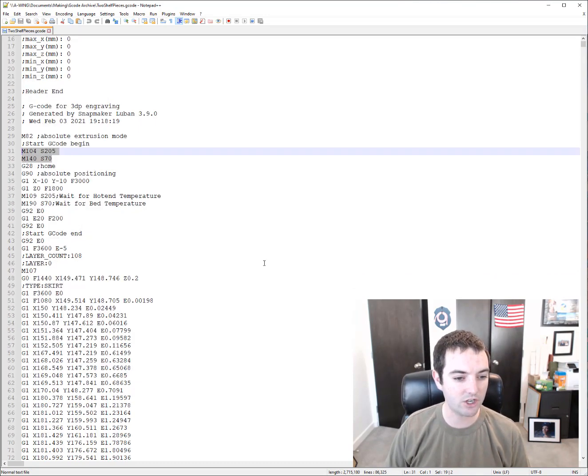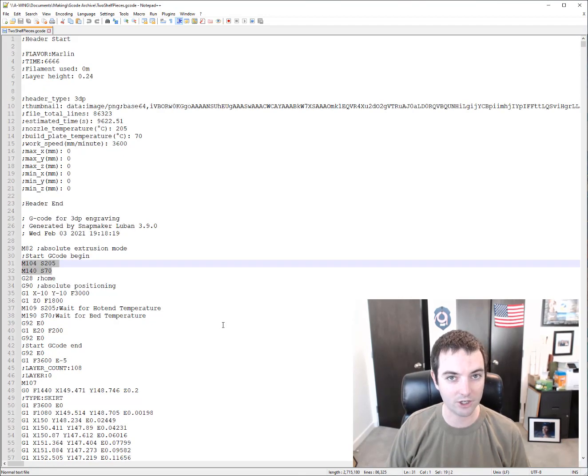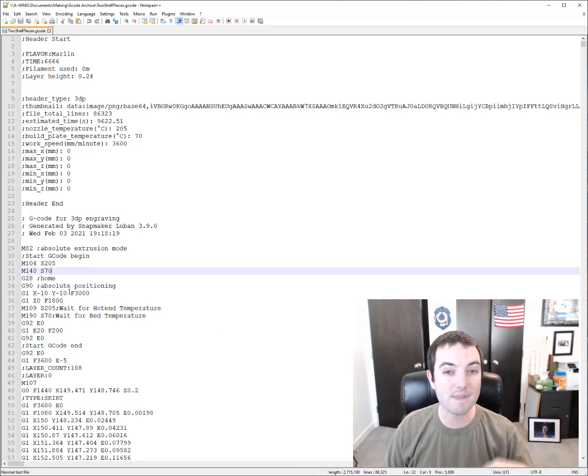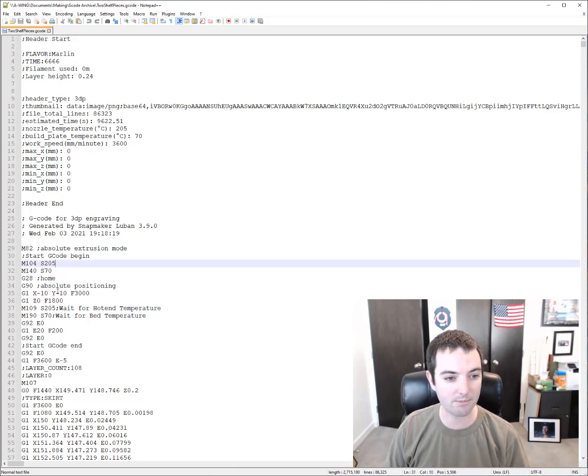And then later in your G code, probably after your first layer, right, your temps probably reduce depending on what you're printing. But you're going to nuke all that. You're going to delete all that code. So you want to change these to what your mid-print temps should be, not for your first layer, but your mid-print. And the same goes for M109 and M190.